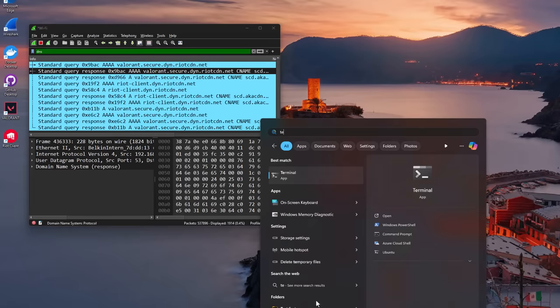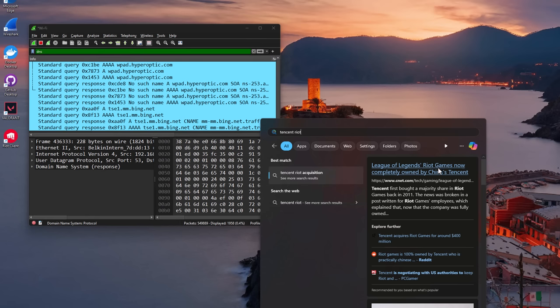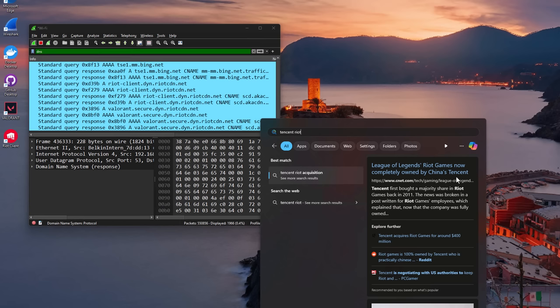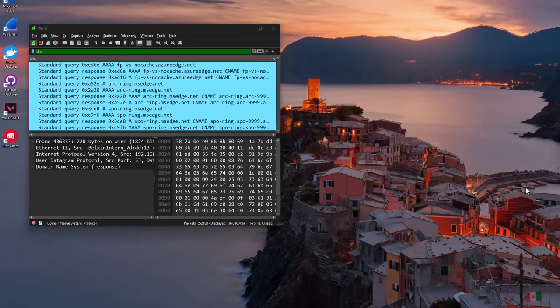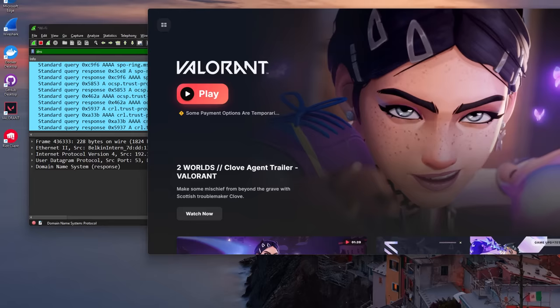If we do a quick search, Riot Games, the company behind Valorant, is owned completely by the Chinese mega giant Tencent. Now, asking if Tencent is interested in spying on you is like asking if the dog wants its bone. In certain situations, the answer may be no, but in general, it's a resounding yes. So we're going to continue with our investigation of the behavior, but knowing the ownership where we can't find answers, we're going to have to assume the worst. So let's start with the client and what it does.